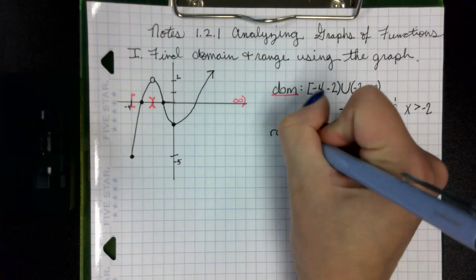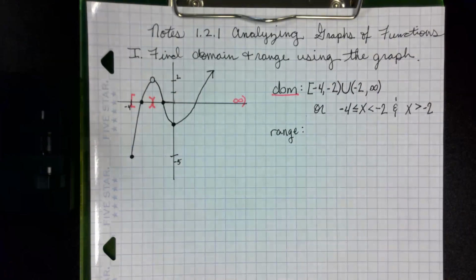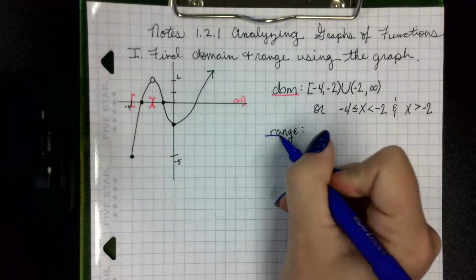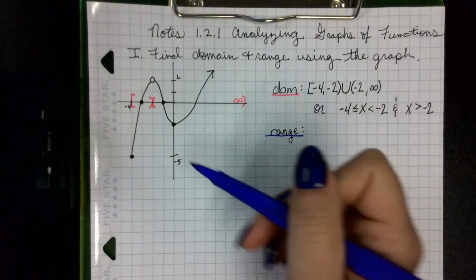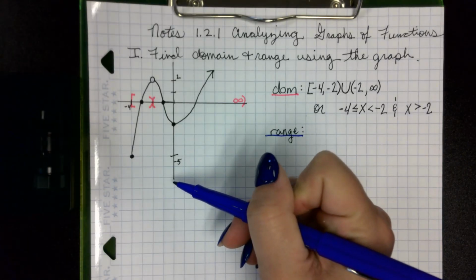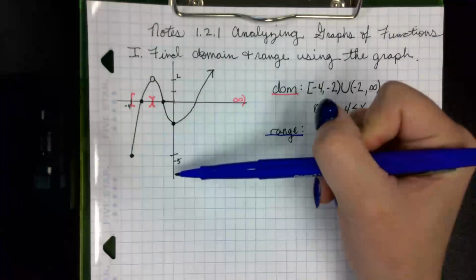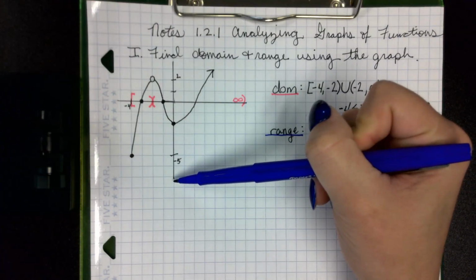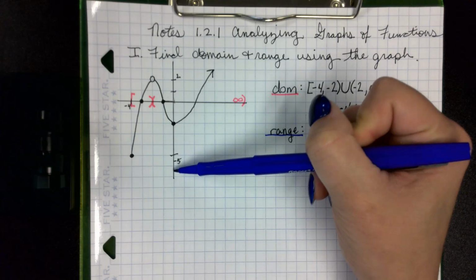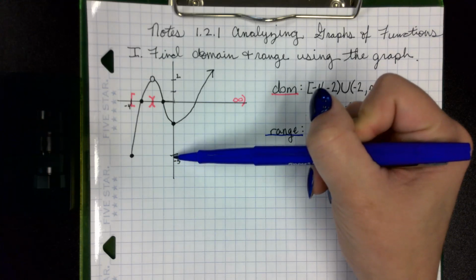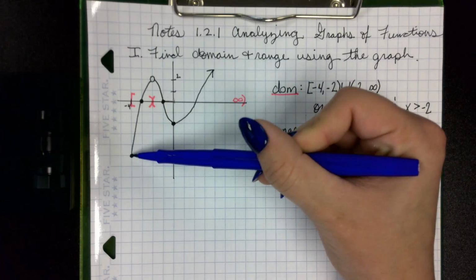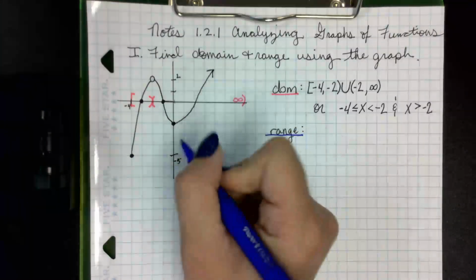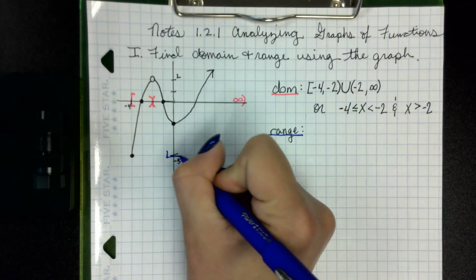So next is range. I'm going to map the range on the y-axis from smallest to largest. Smallest y values are down here at the bottom. So range is always bottom to top. Do the same thing. I'm going to start all the way at the bottom and go up until I see a y value on my graph. There's a first point of the graph, so that y value is where the range begins. It's closed, so I'm going to start with a bracket.